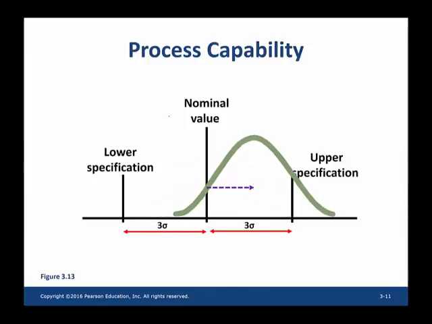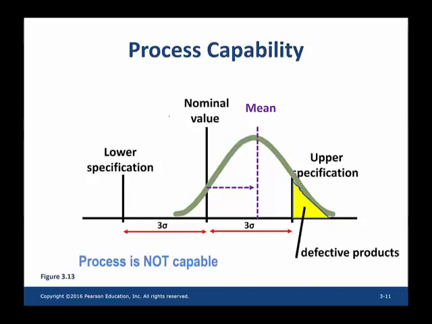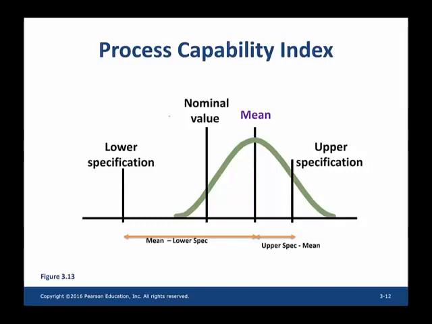The distribution is shifting. The shaded region in yellow indicates the products that will fall beyond the design specification width. But if you use the process capability formula, CP, you will get a value higher than 1, which is not correct in this case. So somehow we have to modify the formula such that the shift in the mean is taken into account. So this new formula is called process capability index.